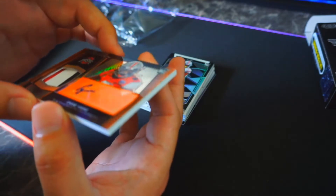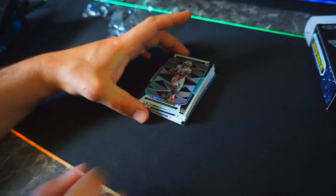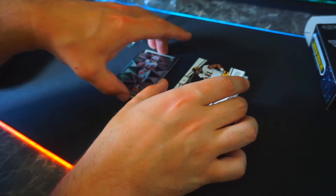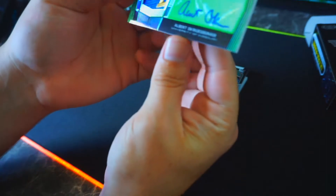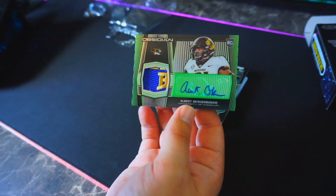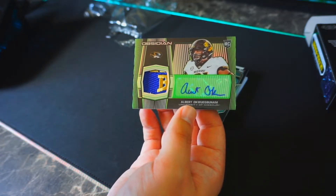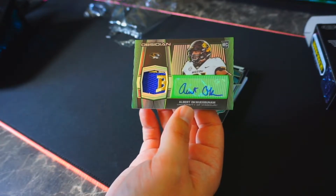I'm so delicate with it — I feel like I need to put it somewhere, but I don't have sleeves, I'm kind of scared. All right, this was the first card I pulled right here — that was KJ Hill. Next card... oh man, that's solid. It's Albert — out of Missouri! Look at that patch, that is such a solid looking patch right there. That's a rookie patch autograph — an RPA, am I right?